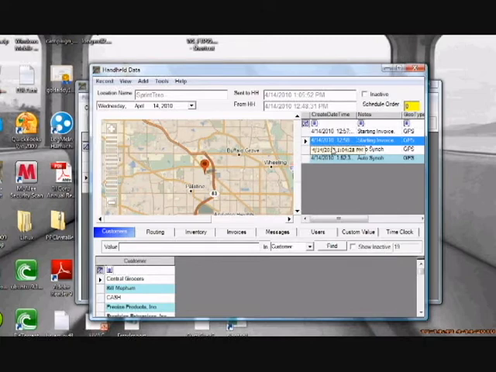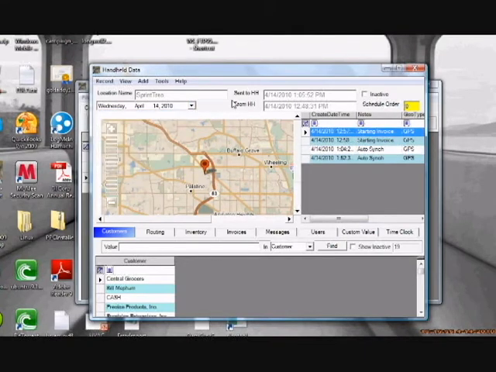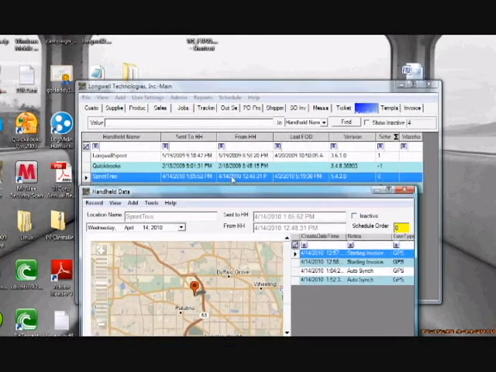Now, my GPS tracking, most of it was all done from the same place today, so all of my tracking shows this exact location. But if I were to choose other days, it would have other locations. And then here we've got the sent to handheld and the from handheld times. Those correspond to these fields here. That is the last time that the handheld had data from the server sent to it, and the last time that the handheld had sent us data. And that is this column.